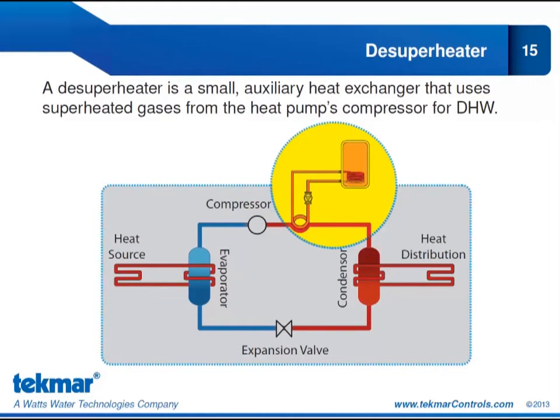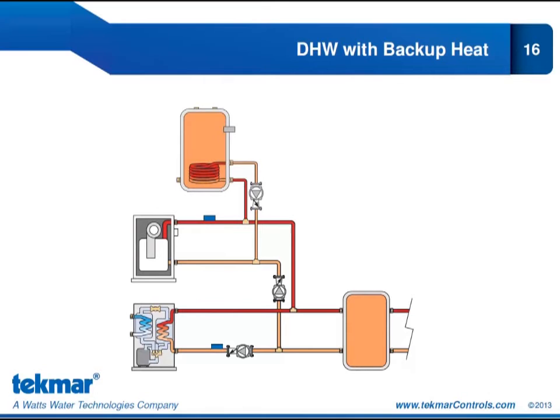Now, if this isn't an option, is there another way to pipe in domestic hot water into a geothermal application so that we have year-round domestic hot water generation? And yes, the other way we can do that is by relying on a backup heat source instead. So instead of having the heat pump provide a preheat for domestic hot water, we're going to pipe our domestic hot water off of the boiler loop. So the boiler alone is providing heat for the domestic hot water. Now this allows us to have domestic hot water year-round as well, because our boiler can operate to satisfy the domestic hot water targets year-round.